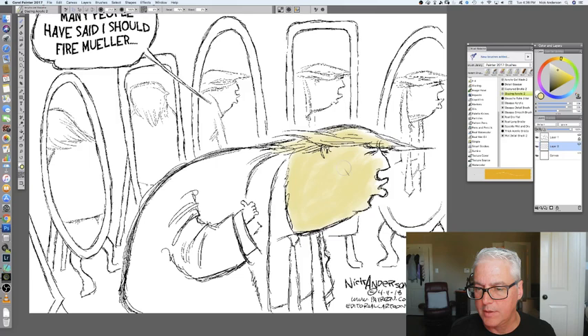I'm using an acrylic brush variant right now. I alternate between acrylics and watercolors. I used to only use watercolors, but I've been going to acrylics lately because they're more opaque, and if I work in layers one layer doesn't interfere with another. I don't have to end up erasing anything. Since I've got this color here, I'm just going to lay in a little bit of color on his hair back here so I don't have to go back and find this color again.